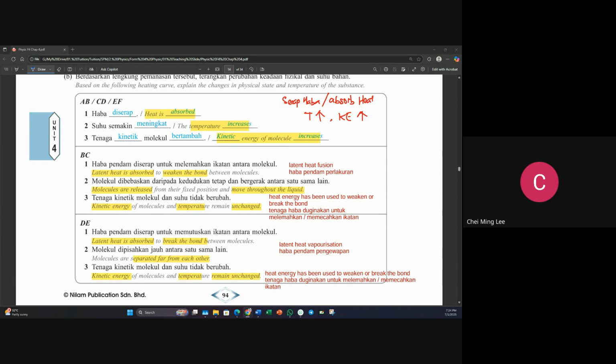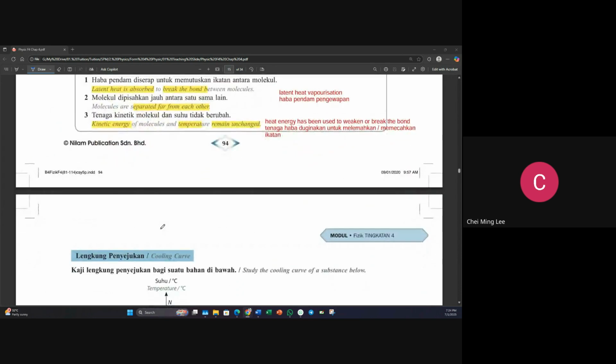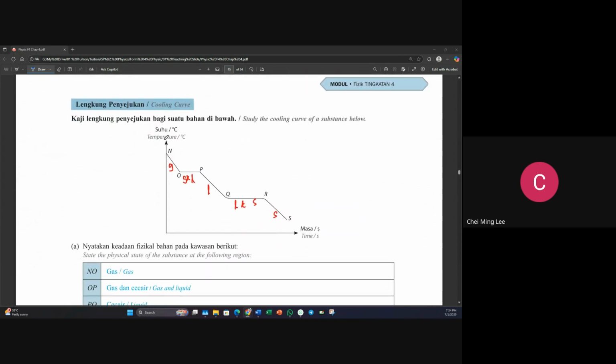All right, so let's see now. This is the cooling curve. Just now was the heating curve, this one is the cooling curve. Now what I want you to do is, you have the cooling curve, and I've shown you just now what it looks like. So now you need to do it by yourself, according to what you did just now, before we discuss. This one is just the reverse, right? So let's see how good your understanding is.